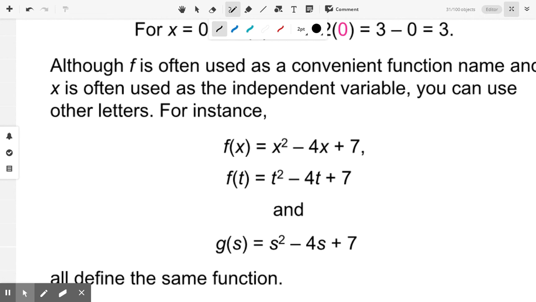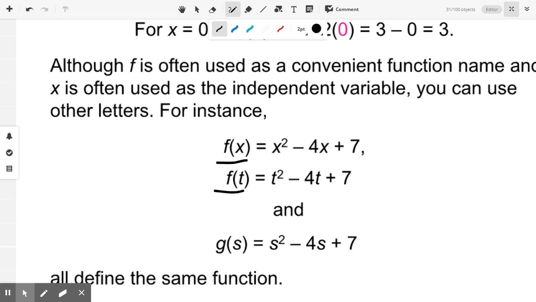Here are all different. Notice here f. You can use f of x. Then the x is going to be over here. If we're looking at a function of time, a lot of times they use f of t, where now we have t's over here. Here they're using g of s. Maybe they're looking at some sort of function of seconds, s squared. So don't get locked into it has to be f of x. It could be f of t, g of s. It's all the same thing.